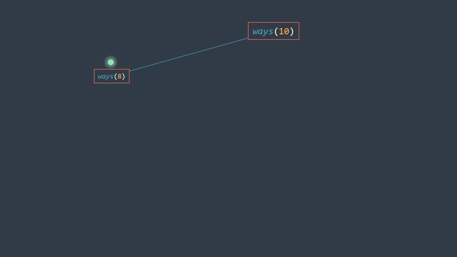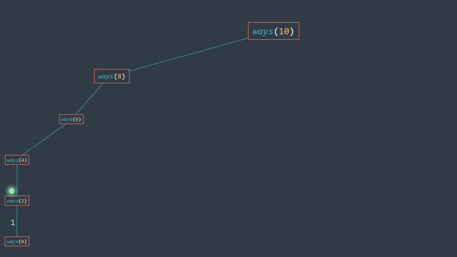Same thing again, we need ways to go to 2 steps away from step 8, and 8 minus 2 is 6. We didn't reach the base case yet, so we continue. We count ways to go to step 4. We repeat step 2. We repeat step 0. And here n is equal to 0, the base case, so we return 1, as explained in the last lecture. Now 4 steps away is 2 minus 4, which is negative, we don't call. Remember the condition. Same thing for 5 and for 8.